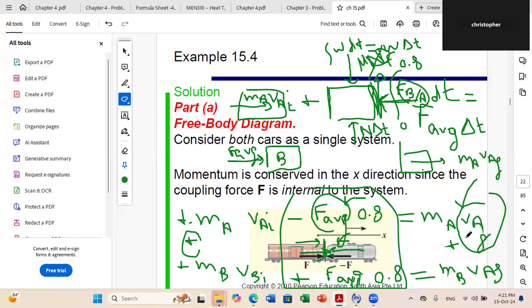Doctor, can you please repeat what you just said, because I didn't hear you? Okay, which part, the final step you mean? Yes, when we were talking about MA plus MB, why were you adding them up? Okay, I am telling you that if you add them up, you obtain back the conservation of linear momentum. No need to add them up here, okay? You can write these two equations and solve them. You get two equations, two unknowns.